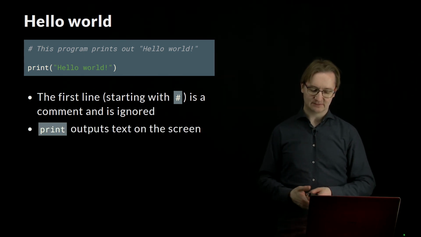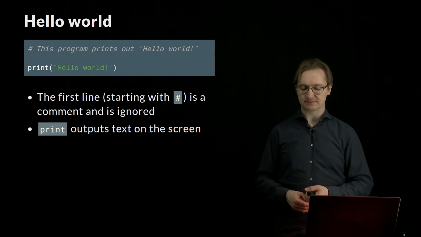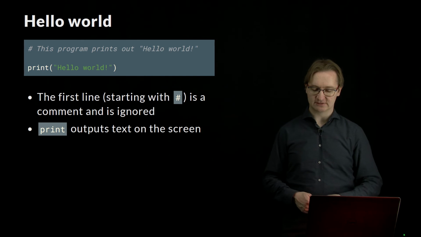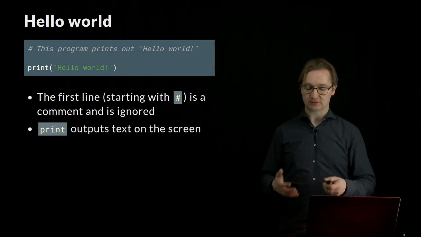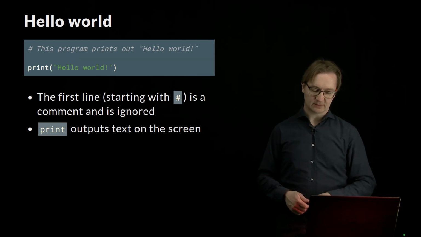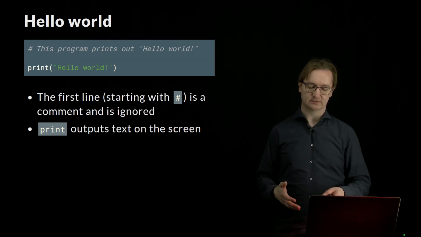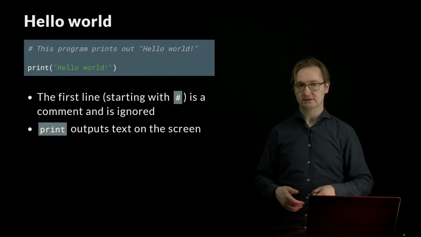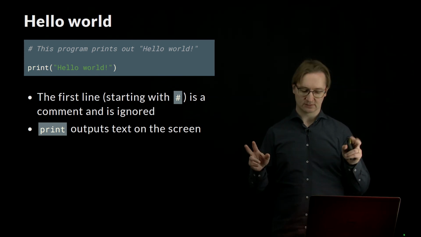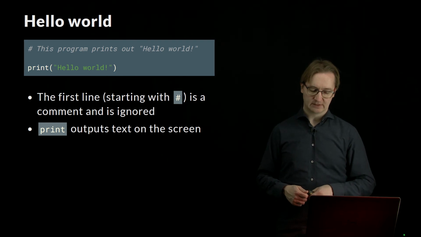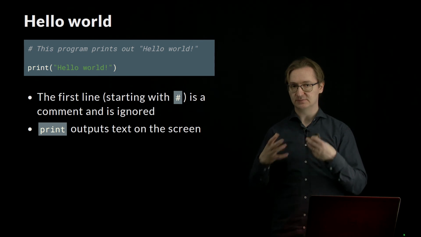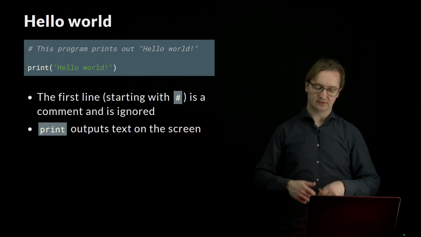And the print function, or the statement, on the third line, or the second actual line in this code, prints out the text onto the screen. So currently it prints out hello world. This is a string or text, and that's why we are putting it inside quotation marks. And whatever is given into this print function is printed out to the screen.